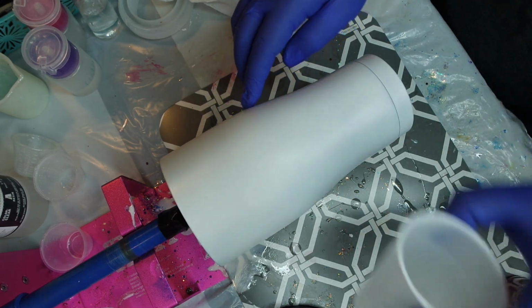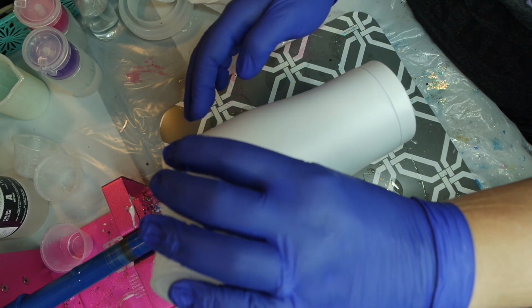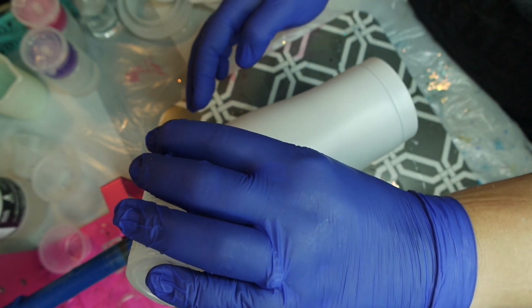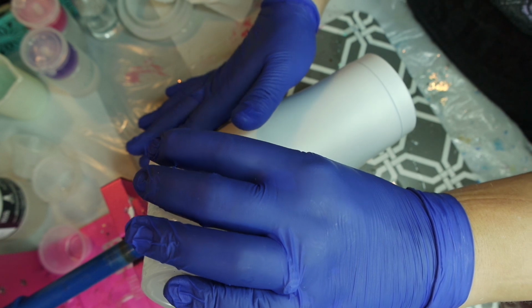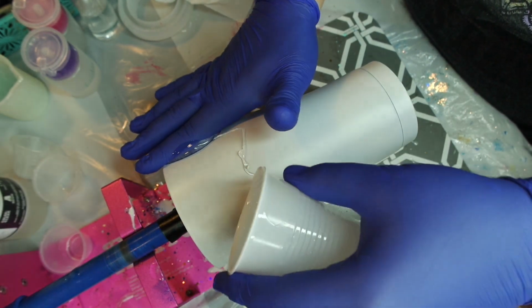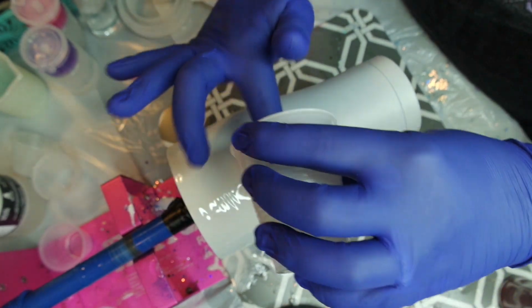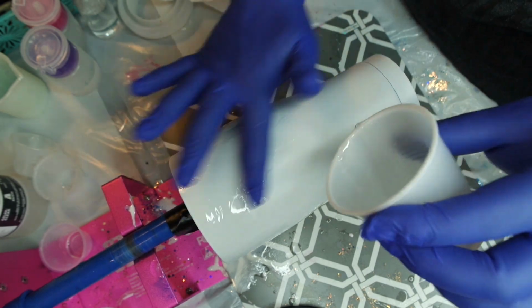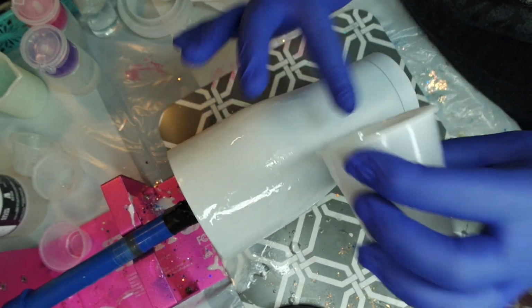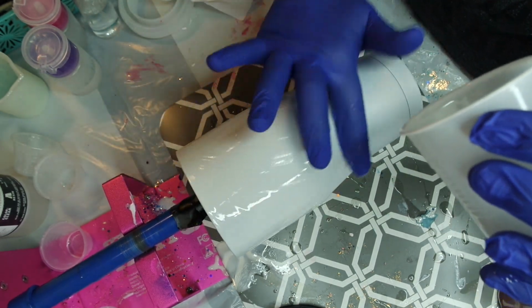So this is a 30 ounce modern curve from Stainless Depot. I've already sanded it, washed it, and base coated it with a flat white paint by Rust-Oleum. It's Rust-Oleum 2x paint and primer. So I'm going to do the epoxy method here. This is going to be a peekaboo style tumbler.